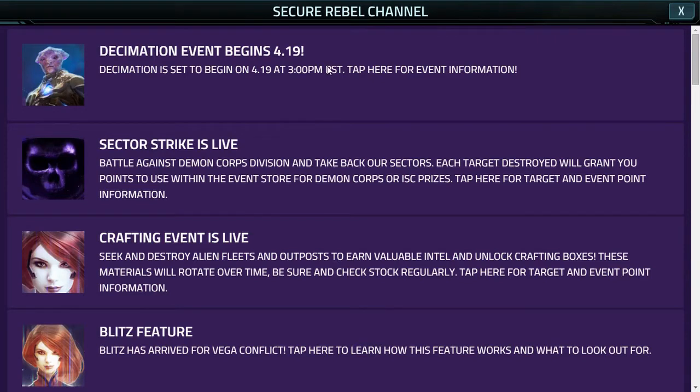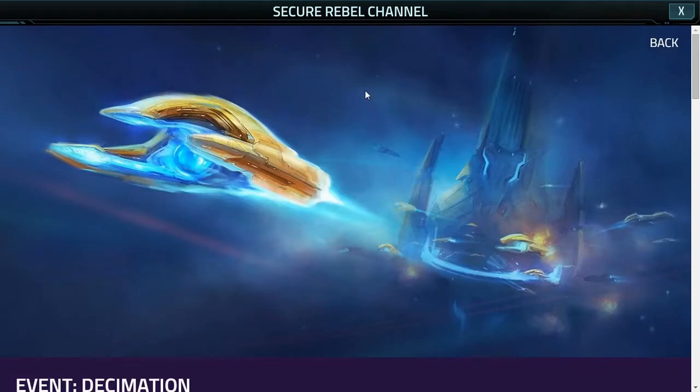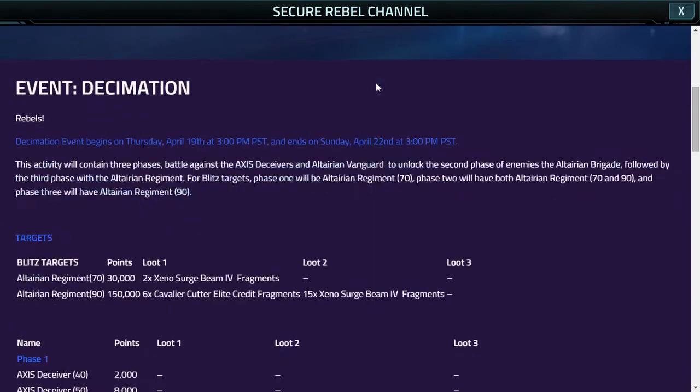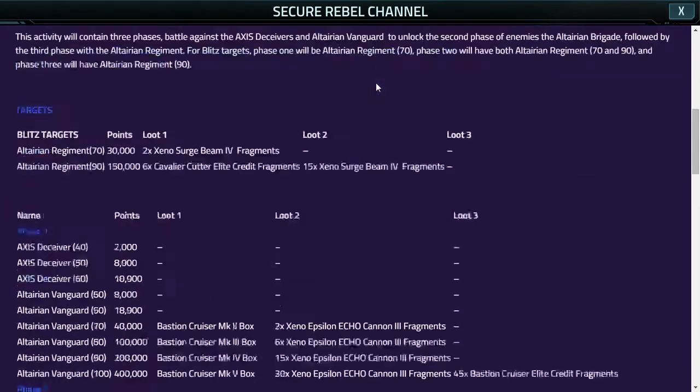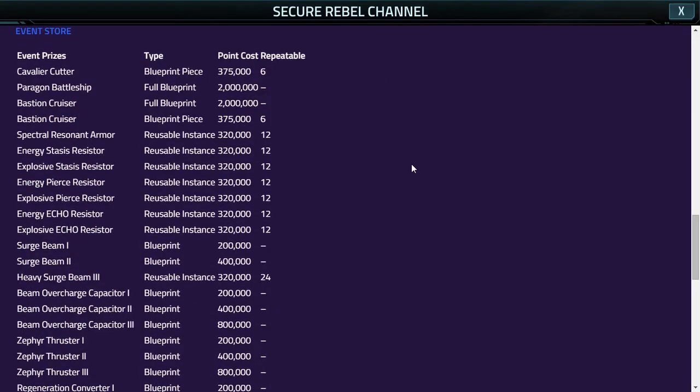Load. There we go. Decimation. The prize list for it, as well as recommended targets and things like that. Now this is if you actually have an Axis or another fleet. I'm going to assume you have at least tier 6, so Xeno Division as the base for it. Alright, let's jump right down to the prizes first.